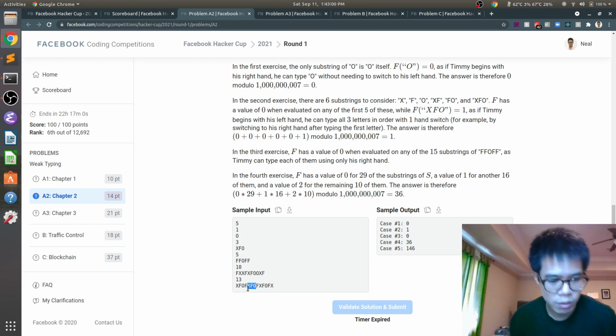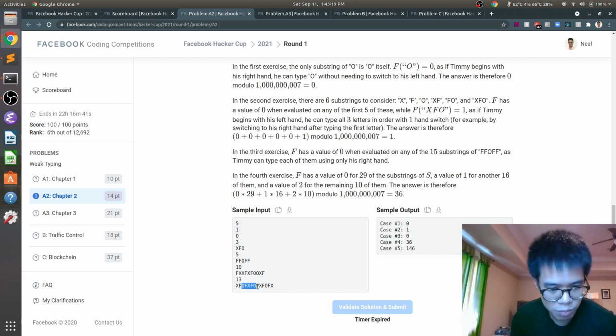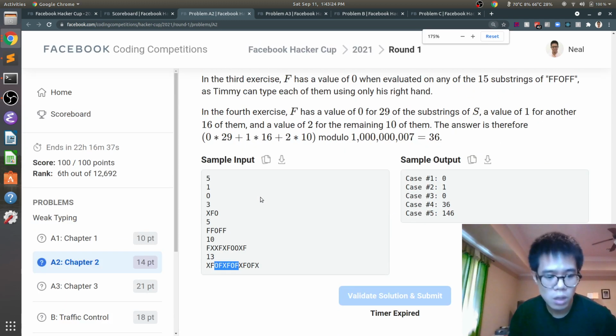So basically we have 5 choices for the start of the substring here, and we have 7 choices for the end of the substring here. And so we just multiply 5 times 7. That is how many substrings count the O in the algorithm. So if we're taking a substring and applying the algorithm, for example, this substring, we won't count this O, but we will count this X, we won't count this O. And this O is the one we're looking at right now.